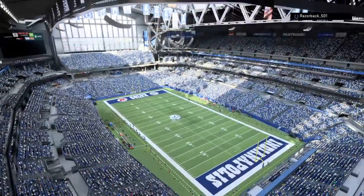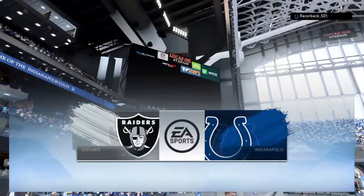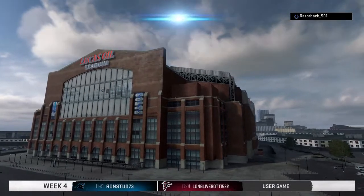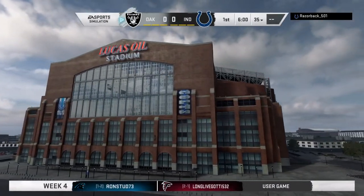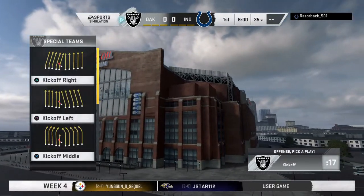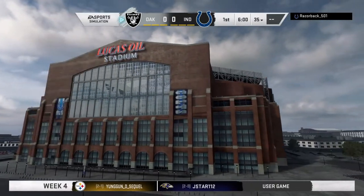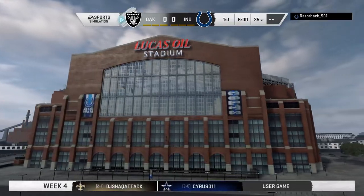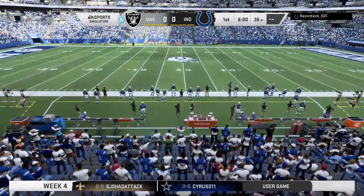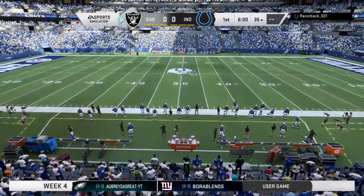All right, Coach, we have a perfect day for football, and the roof is open, in fact, here at Lucas Oil Stadium in downtown Indianapolis. Nothing like the fanfare of introductions to an NFL game, and that was in evidence a moment ago. Fireworks, pyrotechnics, you name it, this crowd is ready as their guys get set to match up between the Oakland Raiders and the Indianapolis Colts.